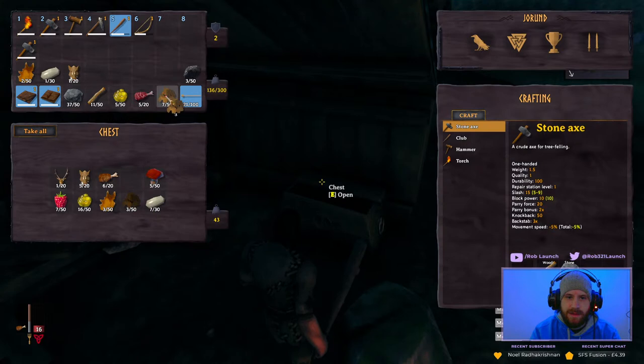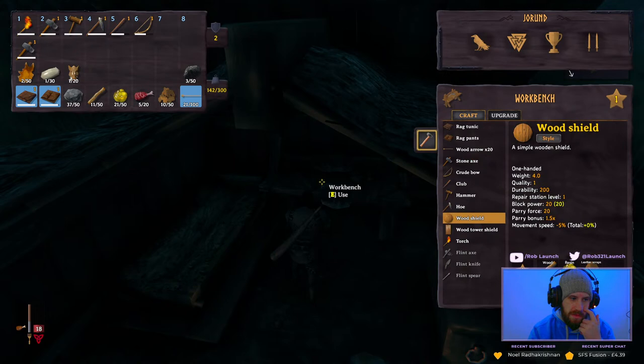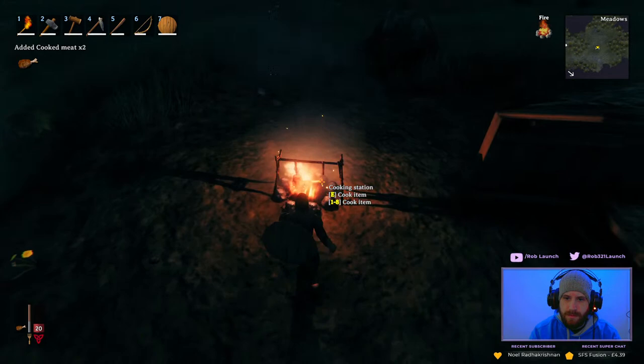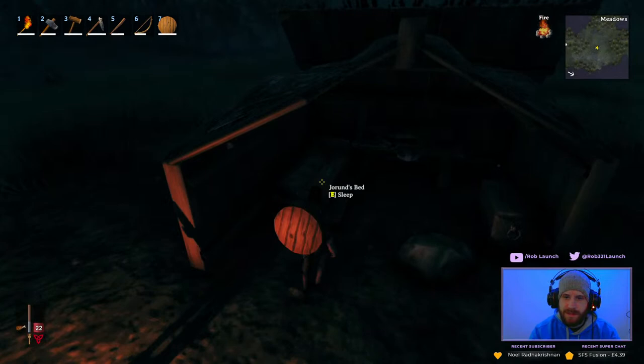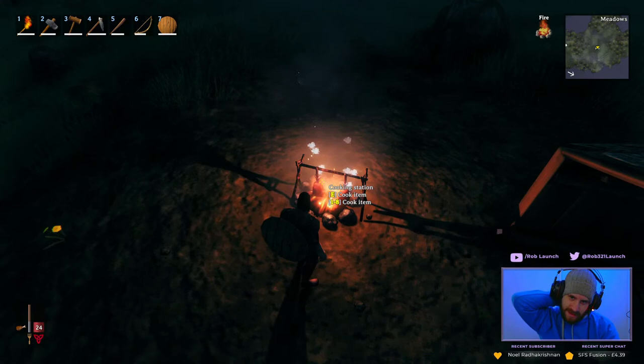We'll take out that leather. What else did we need? Resin. And wood. We've got enough wood now. Right. Wooden shield. There we go. That's what I wanted. Equip that. Some more meat on. We've got plenty of meat, honestly. I'll wait until this food's done, then I'll sleep. I need to build up my health to full before I take on that deer god.